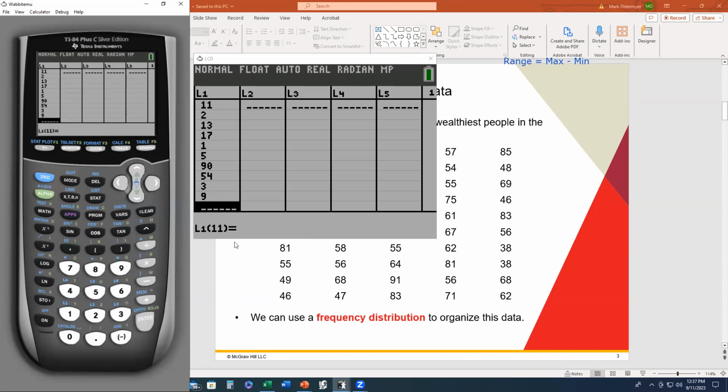Okay, now that I have this data entered into memory, after you type a data point, you hit the enter button to enter it in. You can scroll back through your list and take a quick look at it if you want.